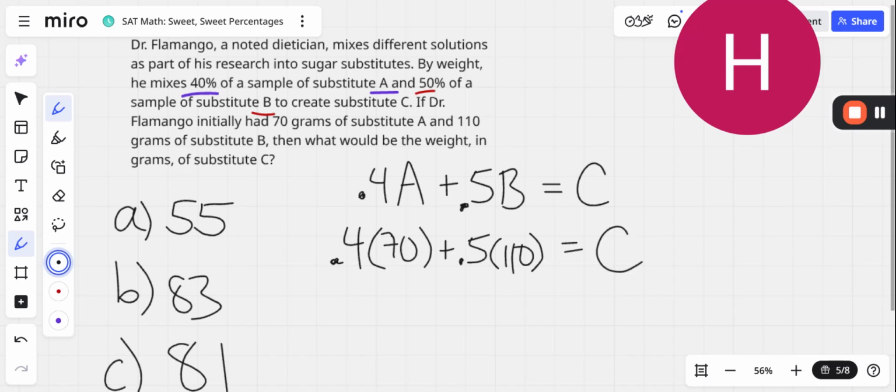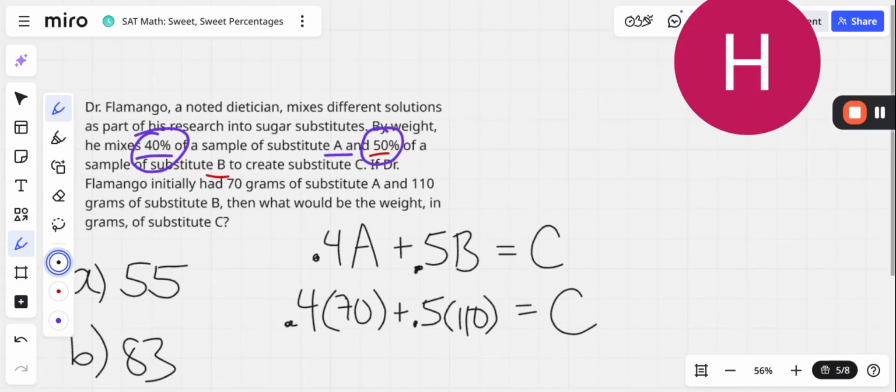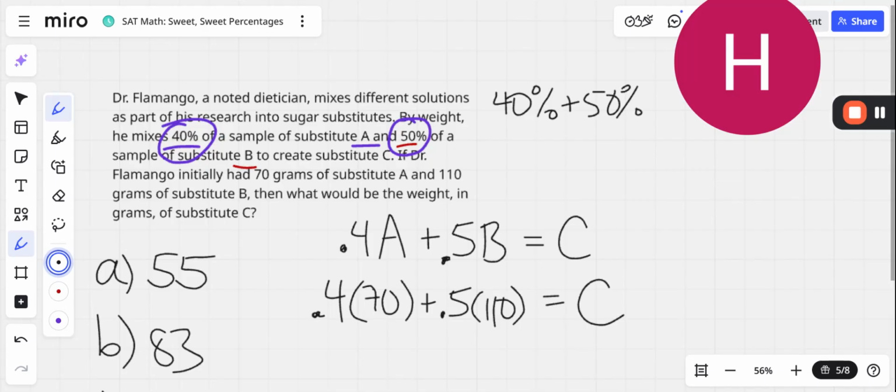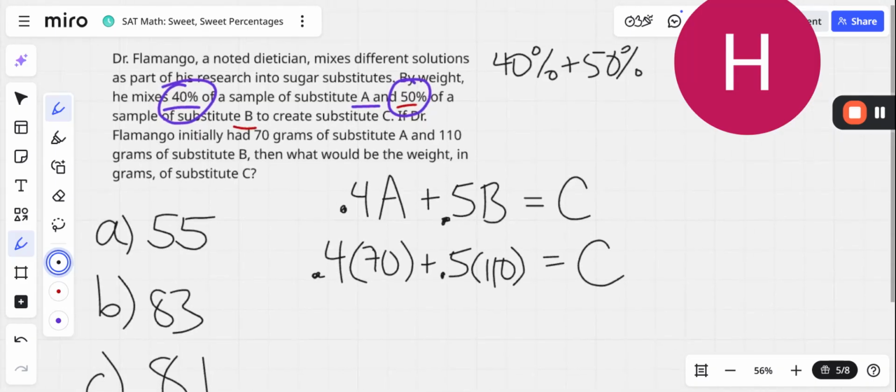Now, this seems very straightforward, but common pitfalls are not being aware that 40% plus 50% does not add up to 100%. Students might get thrown off by that. So something they might do is try to increase these proportionally to make it 100. Another thing that they might try to do is set the number of grams to 100. That's a standard thing that we do sometimes with percentages to make the numbers work out easier. But in this case, we do not want to do that. Okay, so those are just a couple common pitfalls.